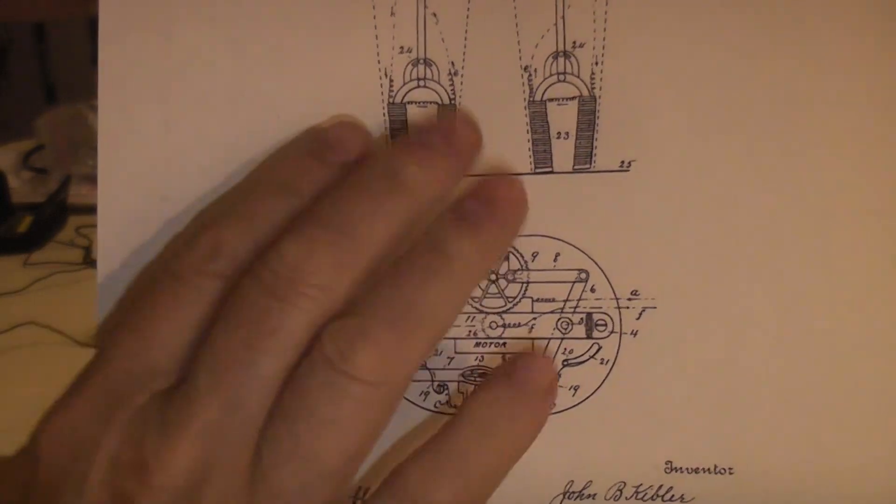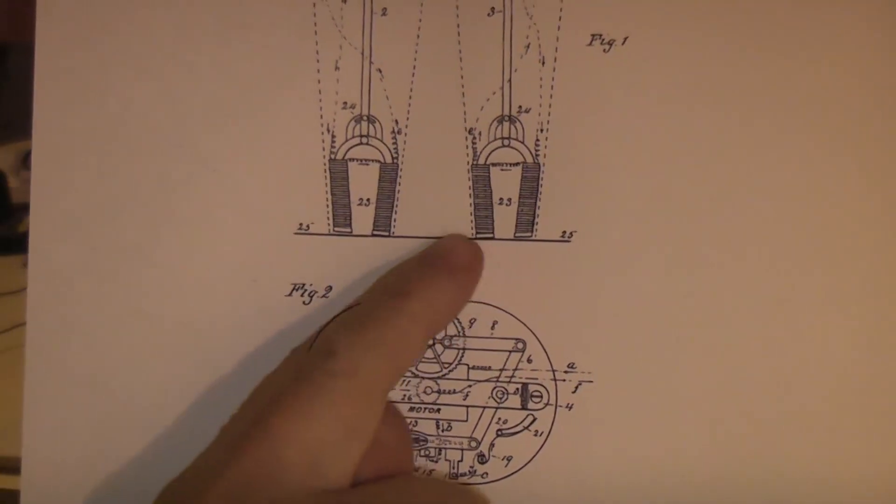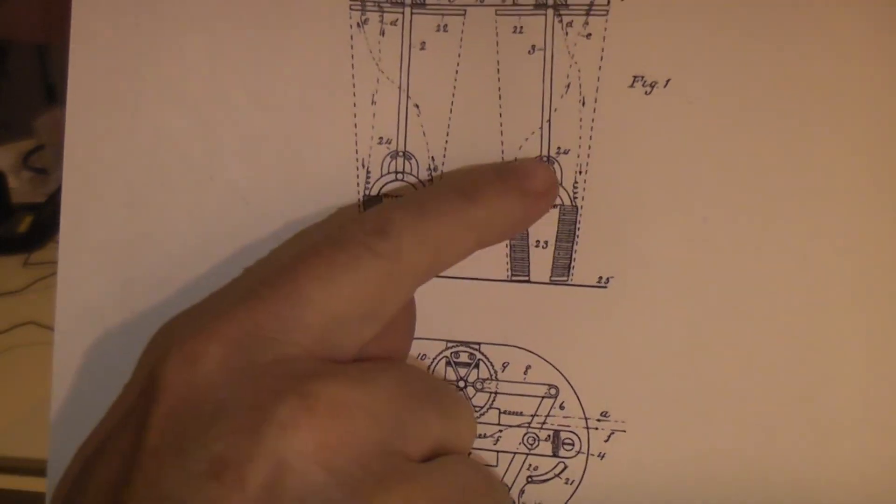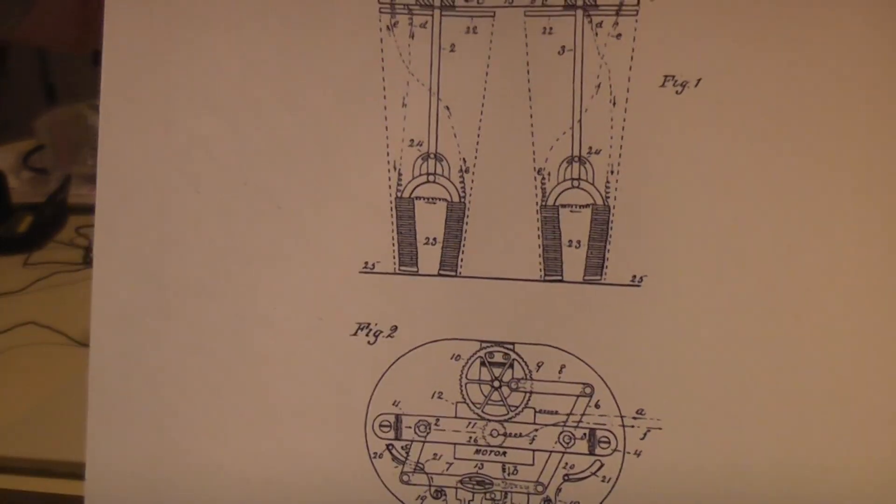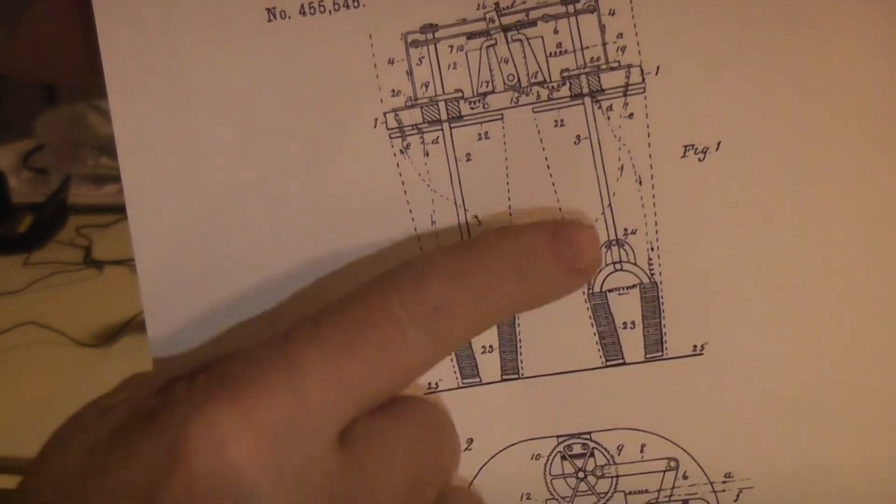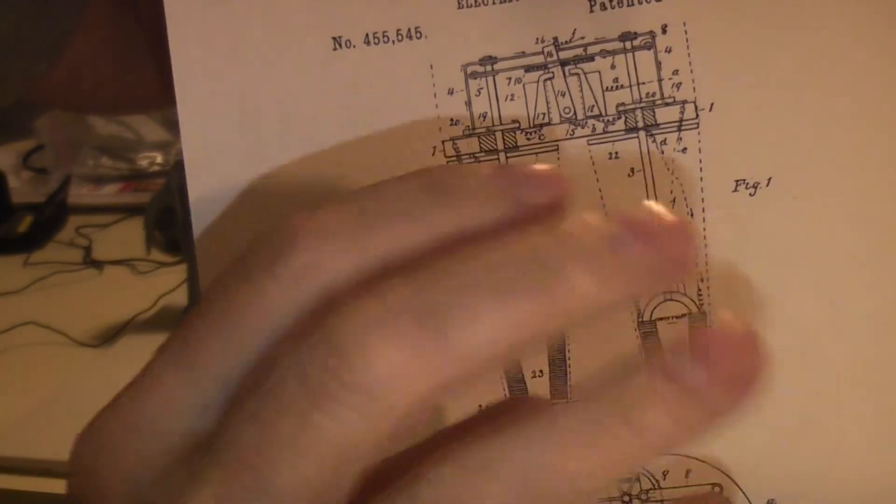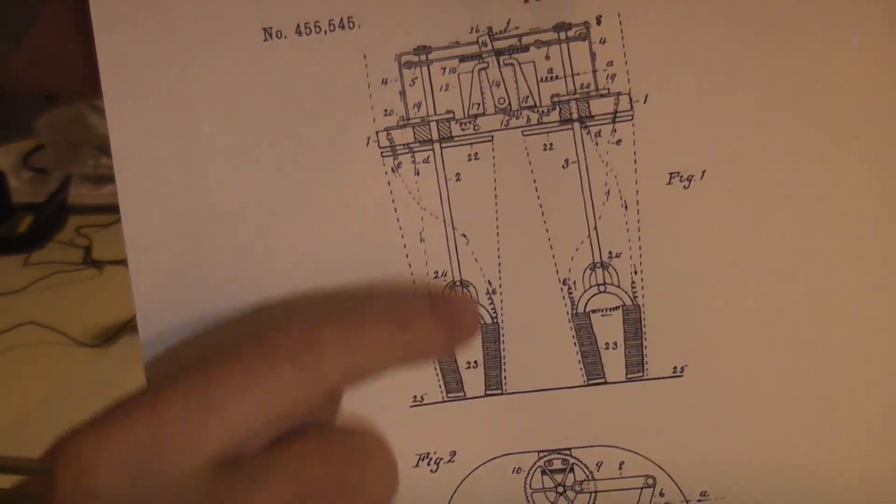Basically there's two magnets, one in each foot. In this model he adjusts them to an angle so that when one is energized it makes the whole toy rock till that sits flat on the surface. Because the magnets are going back and forth like windshield wipers, that makes the robot move forward.